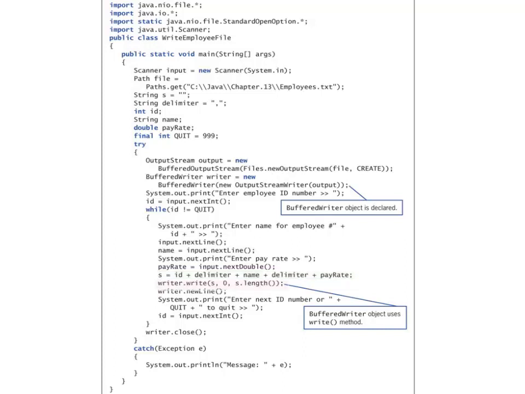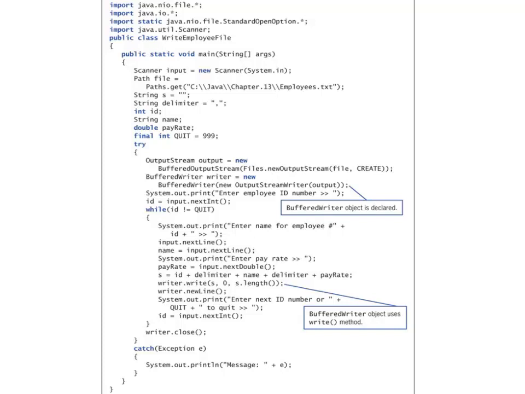The write method accepts the string from position 0 for its entire length. After the string is written, the system's newline character is also written. Although a data file wouldn't require newline characters for each record, placing each record on a new line makes the output file easier for a person to read and interpret.